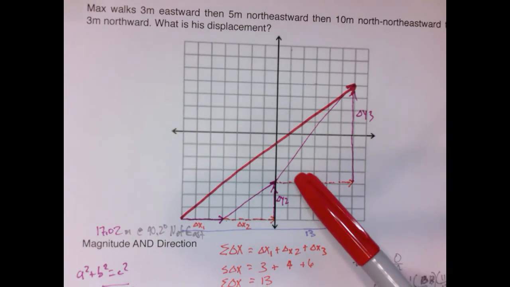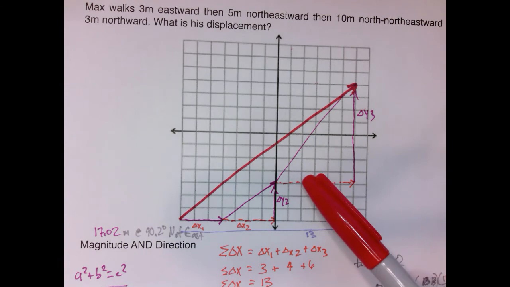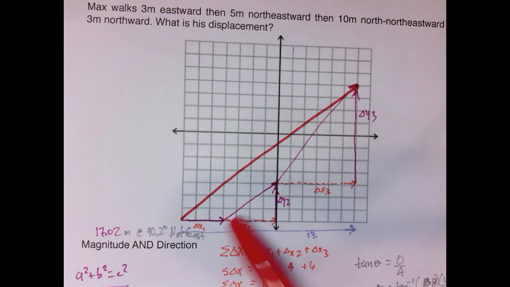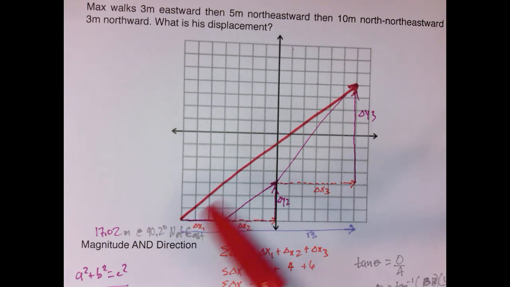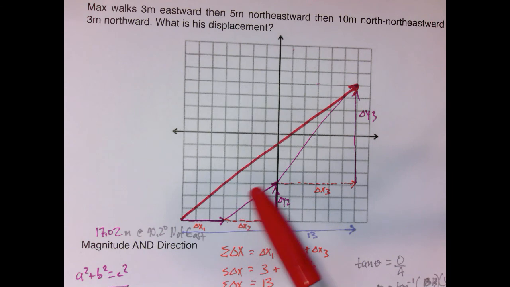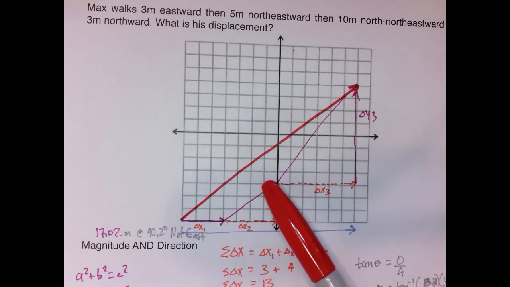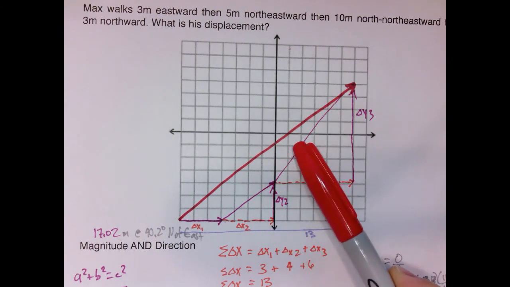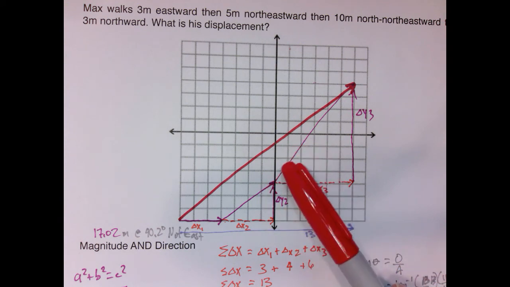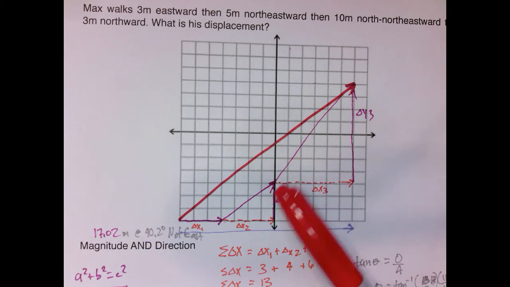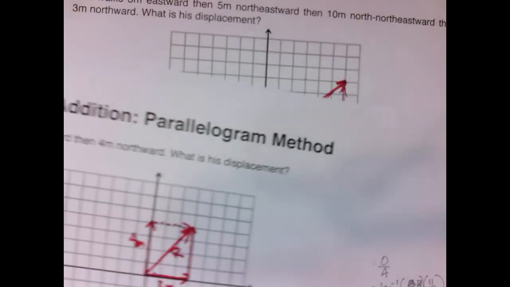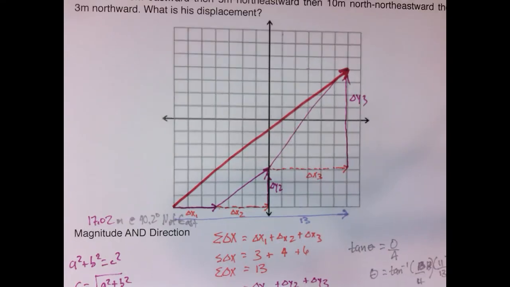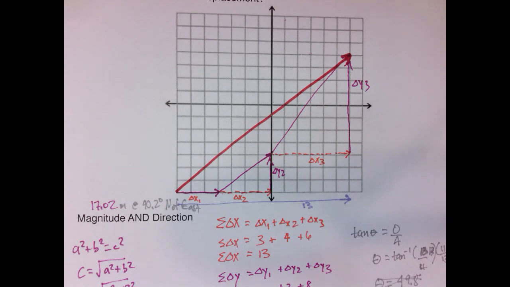You couldn't do this problem using the parallelogram method. So with this one, we could have taken this and then drawn one over here and across here and found that the resultant of those two is a vector. But if we just add that vector and this vector, that's a problem because we're not counting them and weighting them the same. It becomes a real mess to keep track of. And in our next screencast on vector subtraction, you'll find it's a nightmare to do the parallelogram method with subtraction.